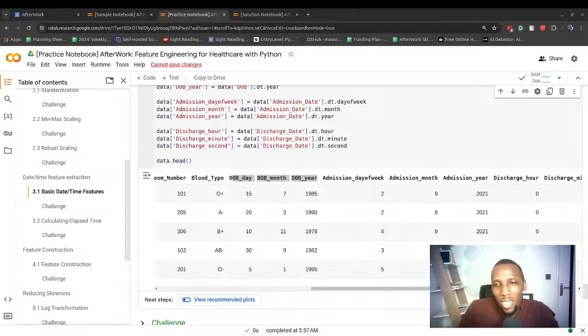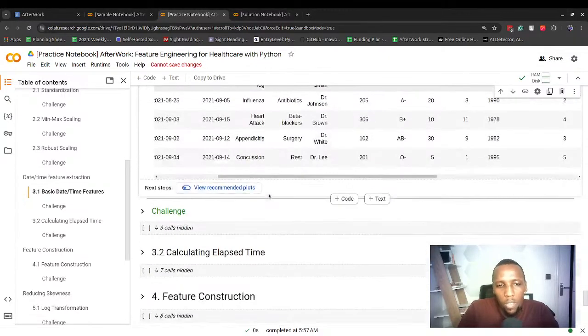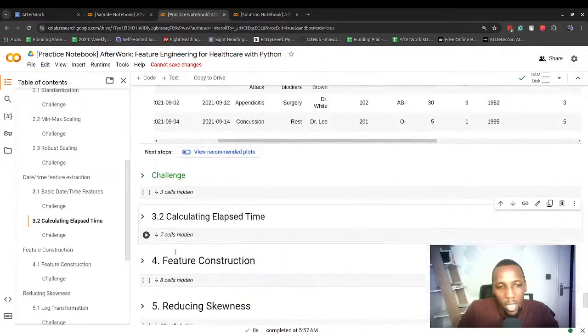So there is so much that you can extract in terms of features, and those features might be useful in helping your model learn a bit more about what each record entails in terms of its characteristics. Whenever a new record resembles that record much more, it's likely to be given a value that's closer to what it has learned from. At this point, pause the video and work on the challenge.